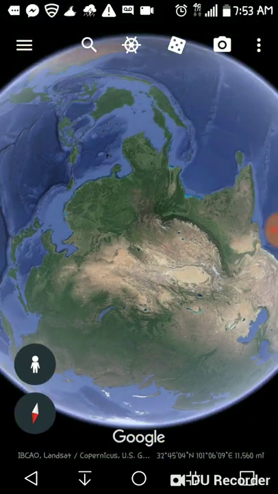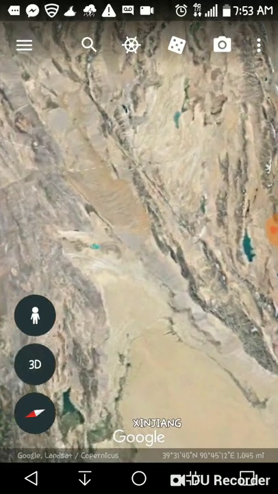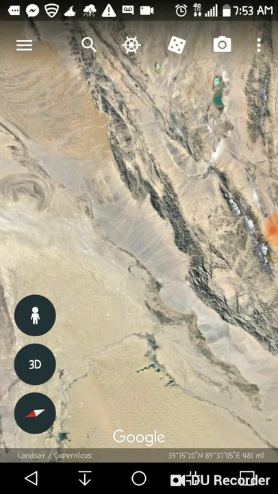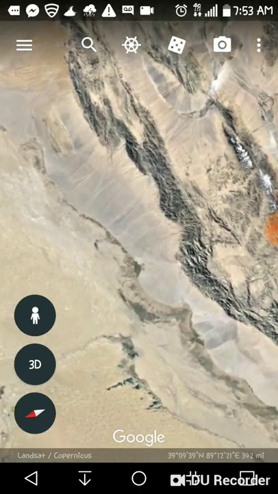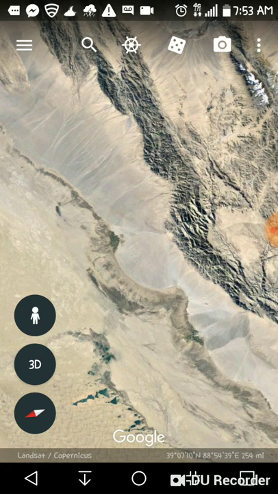Okay. So let's go to ISS height. International Space Station is at roughly 250 or 240 miles away.